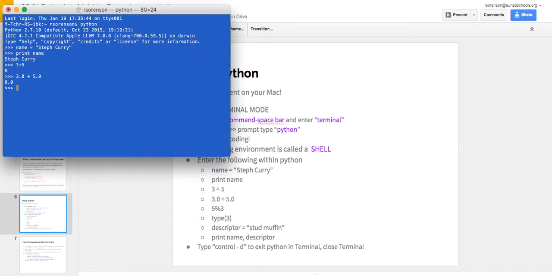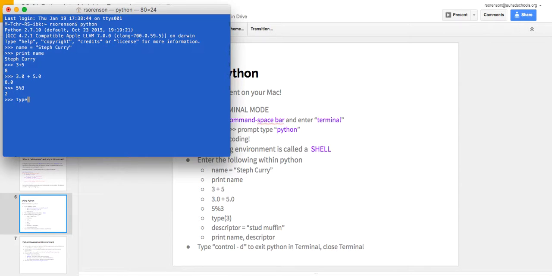That's interesting. We're going to talk about that more today. Let's do 5 and then percent sign and then 3. If you remember from Scratch, percent sign means modulo, which means find the remainder. 5 divided by 3 gives you what remainder? I get remainder 2. So Python could be used as kind of a simple little calculator if you want to run some numbers.